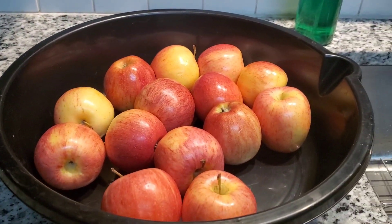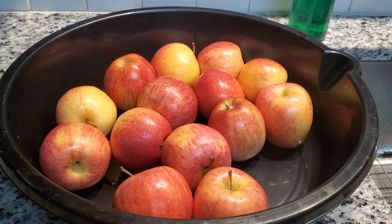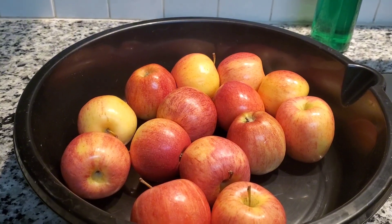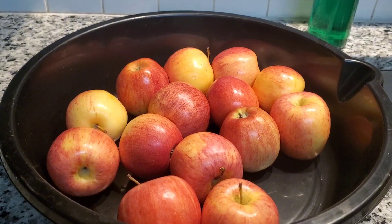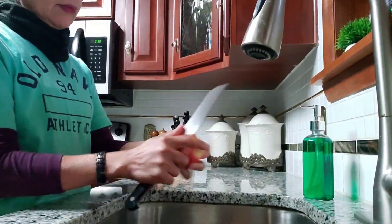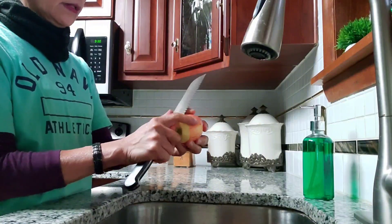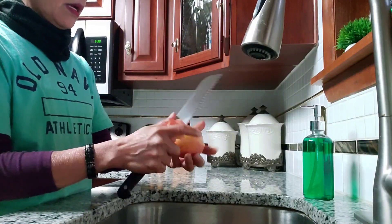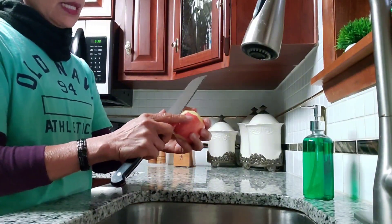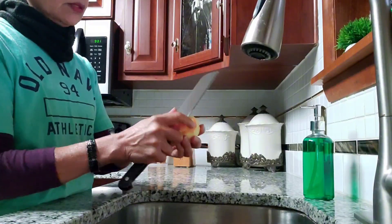I have apples in there — about 14 apples. I counted: two, four, six, eight — yeah, it's 14 apples. They're kind of small, and I like a lot of apples in there. So I'm gonna peel them and let's start peeling all these apples. When I make some kind of apple pie, or blueberry pie, or cherry pie, I put extra fruits in because a lot of the time when you cook fruit it shrinks down a lot.